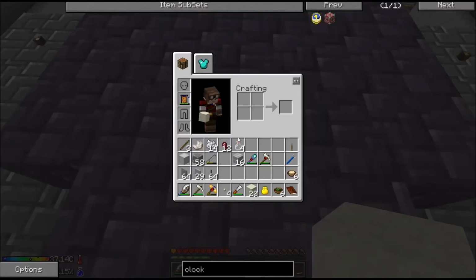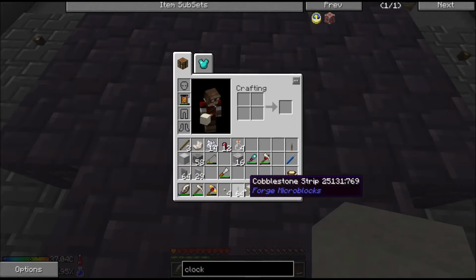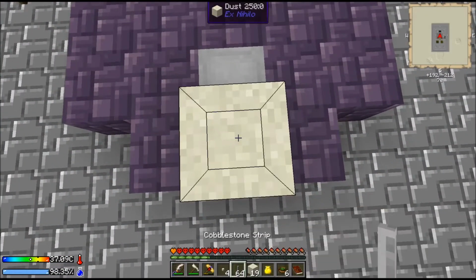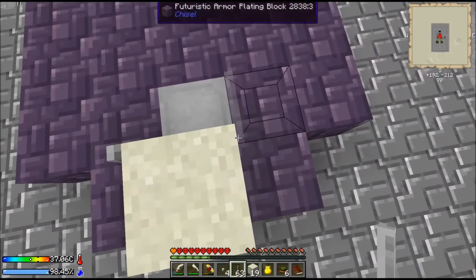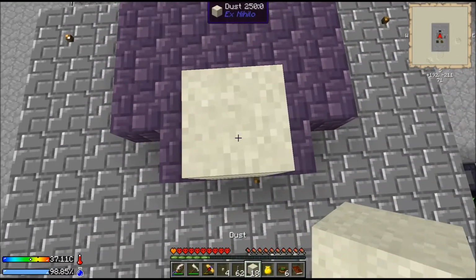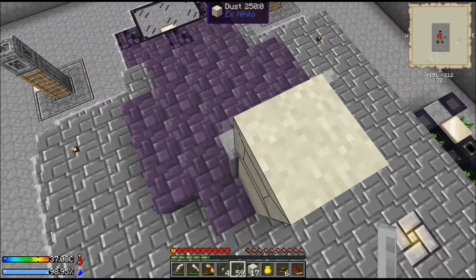What I'm going to do is make a frame for it. I don't think I'm going to use the paved stone covers. I think I'm going to use the cobblestone strips to stick with the same theme I got going on. So I kind of want it on this outside corner here. What I'm building is a frame to support the elevator, because it can't just be out in the middle of the open all by its lonesome. That just wouldn't be right.